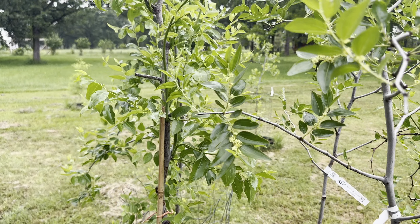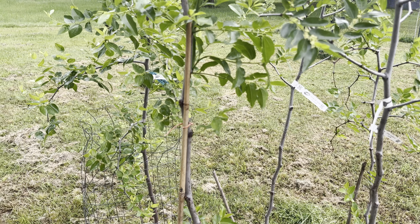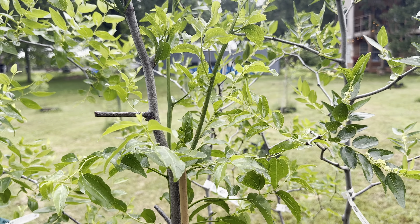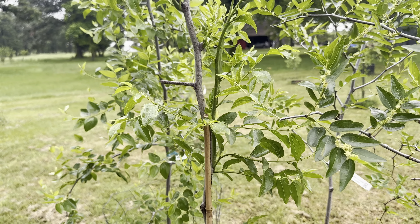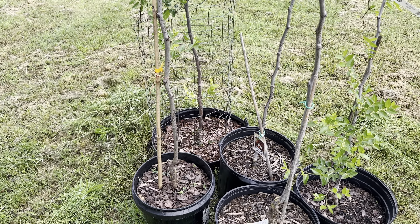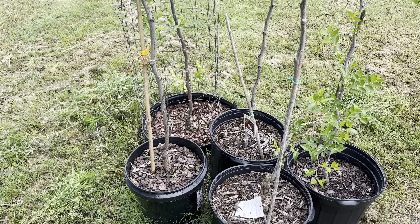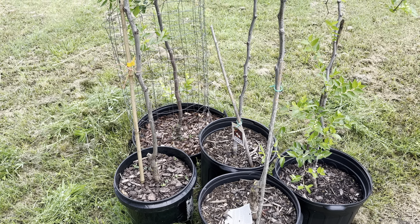This one is bare root — I could have planted it in ground because there's nothing to disturb, but I still like to pot them, get them going, and if I need to shade them or protect them from high winds during our storm season, I can move them. I don't want the wind swaying them, which would loosen the roots at the bottom since the ground is still pretty loose and they haven't established yet. I like to keep them in pots for at least the winter, and then plant them in late fall.